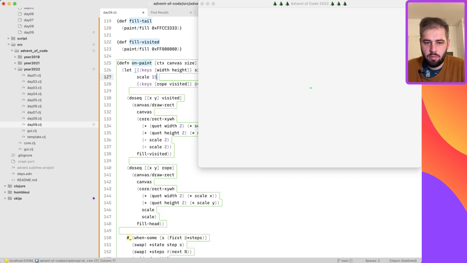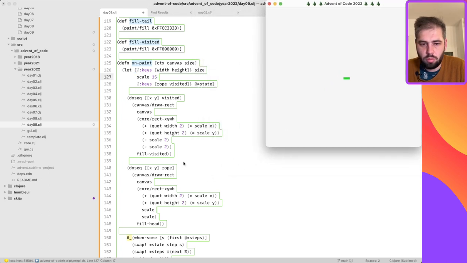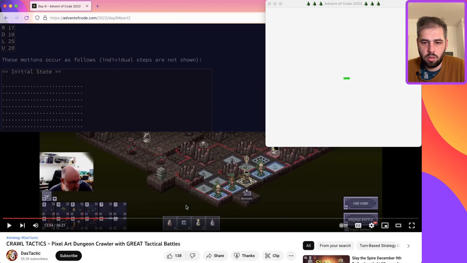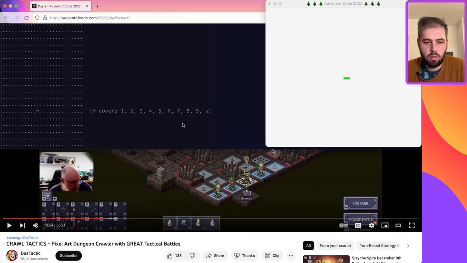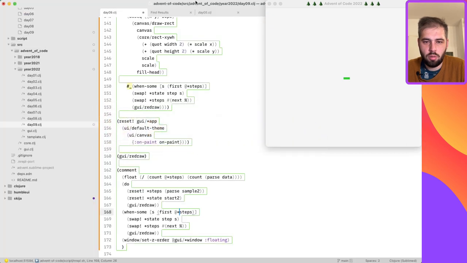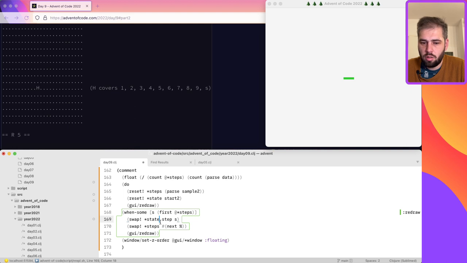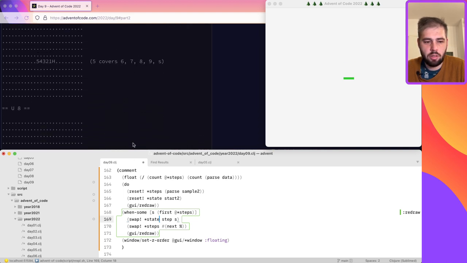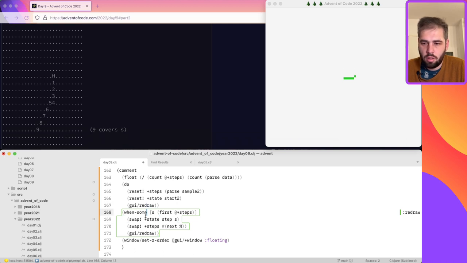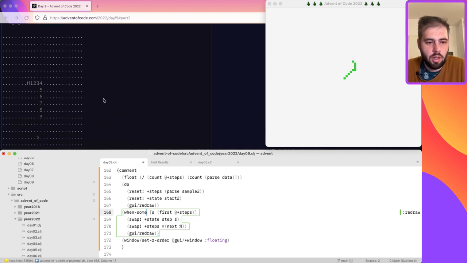We are going to make the scale maybe 15, right? I'm going to do this. We're going to open this like here. And finally, I don't need much, but yeah. So this is our R5, right? Like this. Then there is U8. Okay, yeah, it was kind of okay. Now there is L8.